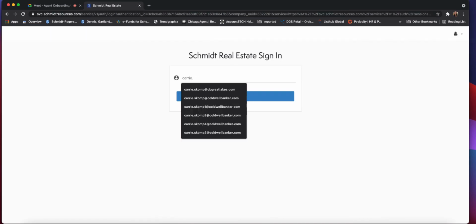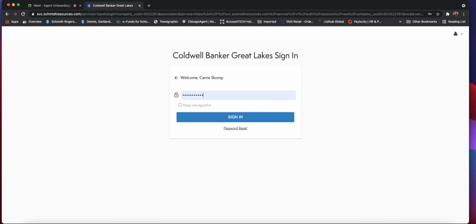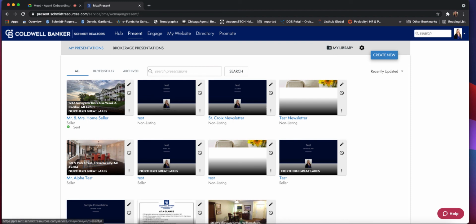I have too many accounts. And then the other thing I do when I email them their credentials is I let them know, so they're not shocked that I have access to their account. If they need help, reach out. If they are comfortable and don't want me there anymore, they can remove it. Good point, because they do have that option. They can remove it once they're logged in.